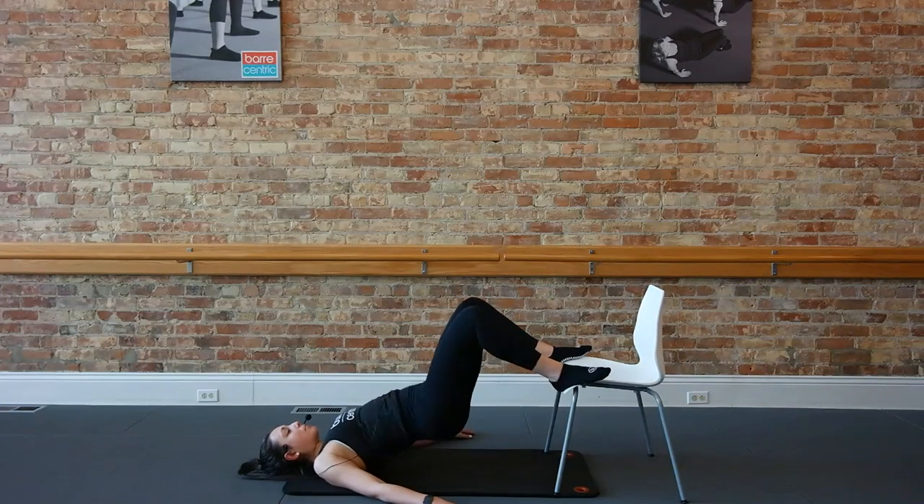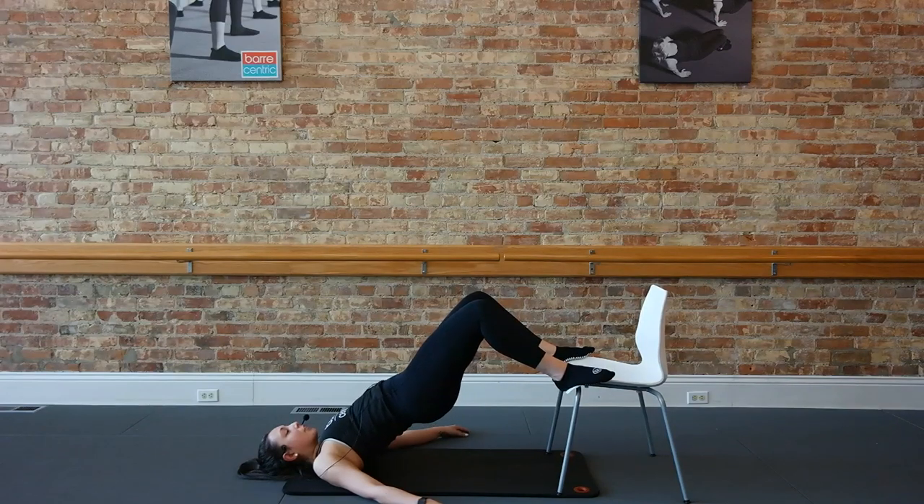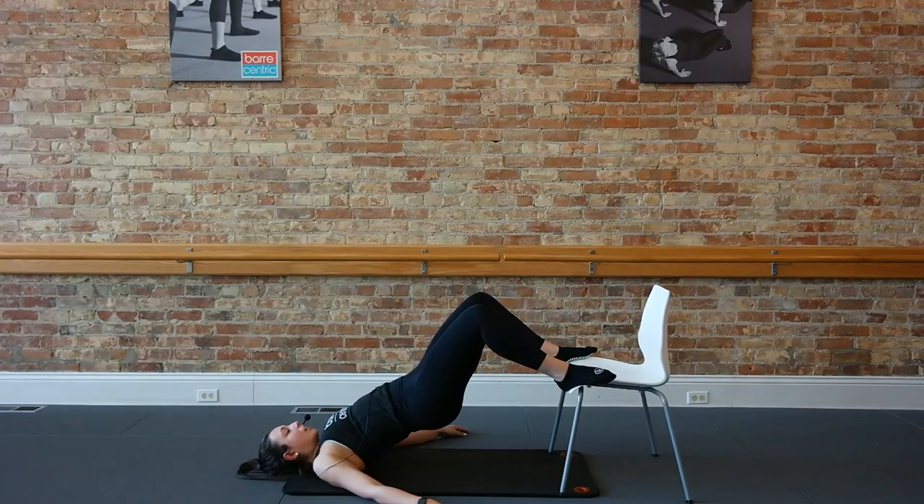Next up, we're going to hold the top of the hips — up hold, up hold. Try to keep those shoulders away from those hips, that spine very long. Lift up four, up three, up two. Let's isolate that right hip — for eight, just firing that right seat. For four. Left hip holding — lift it up for eight. Those hamstrings should feel like they're working as well. Let's alternate those hips — take it right and left, right, left. For four. Back to center, pulse it up — lift, lift.